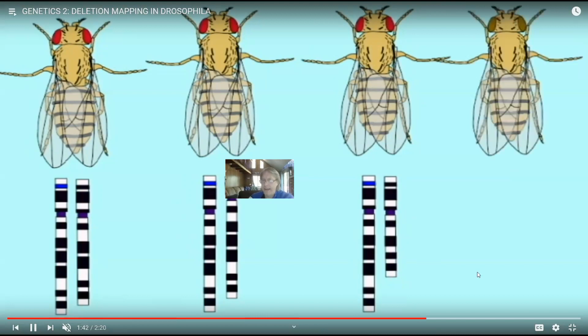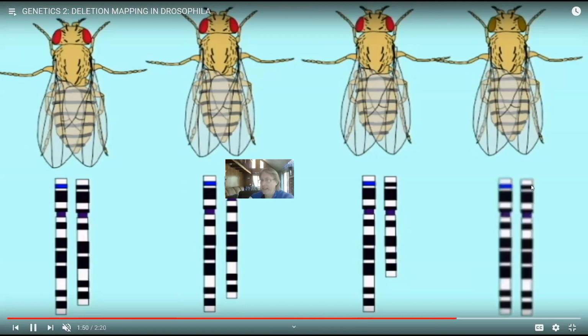So when we create a heterozygous fly, they have one region with the blue mutant allele, but they're now missing the area that has the wild type allele that would compensate for it. And so there is only then one copy of the gene. It happens to have the mutation for brown eyes. And so now our fly is showing a mutation for brown eyes, even though it's recessive.